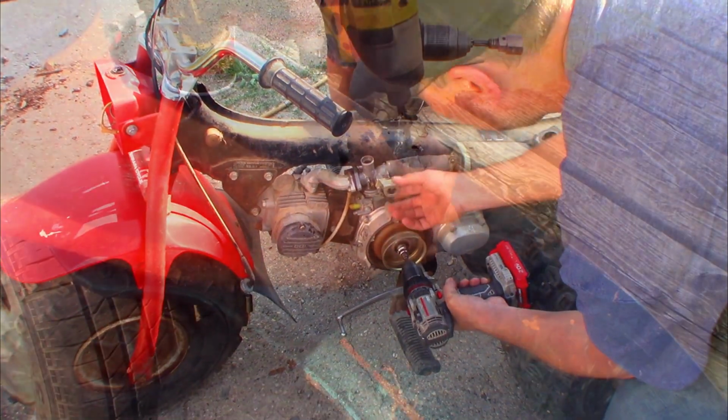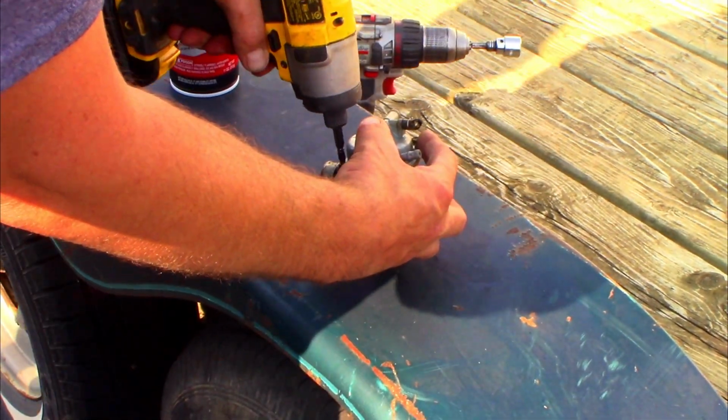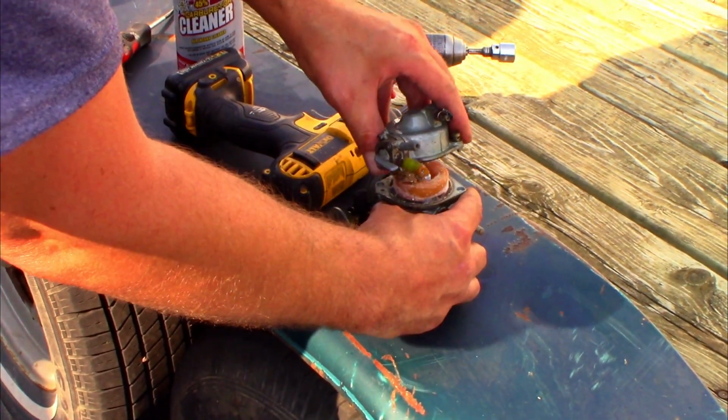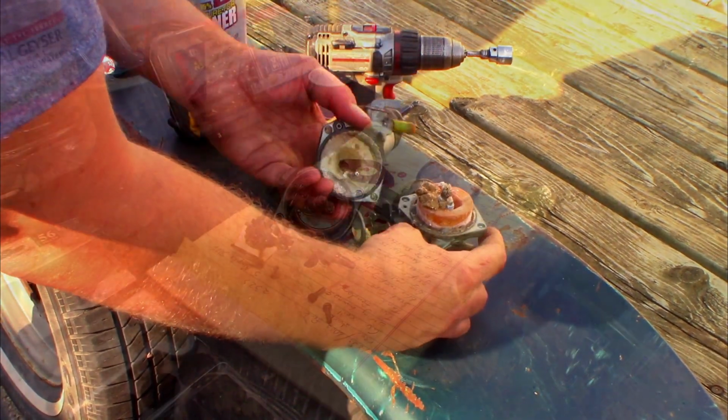Well, we've got spark, we've got compression, but she's still not firing. Let's take the carb apart and see why we're not getting any gas. Oh yeah, there's your problem right there.